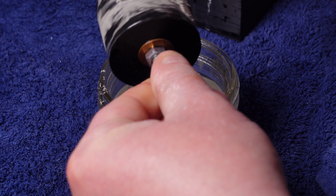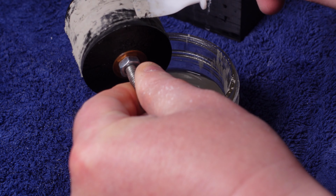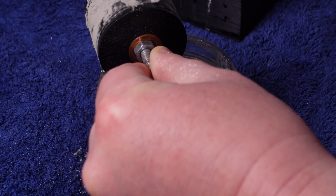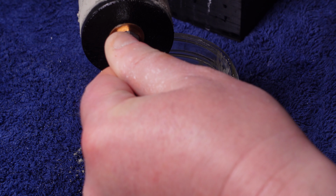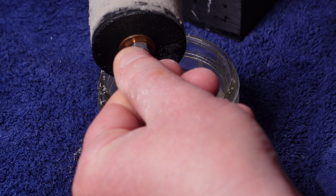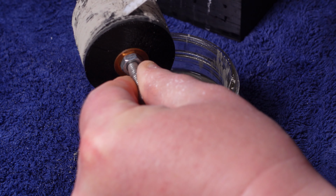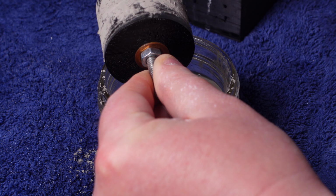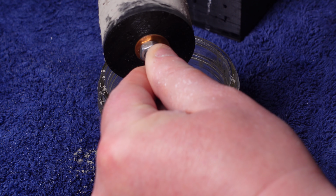I don't think this would work with a really large grit. I don't think the ABS is strong enough to hold the individual grains if they're really big. But I really don't see why this won't work for, I don't know, maybe 400 grit and smaller. It definitely seems like it's going to work for this 600 grit.